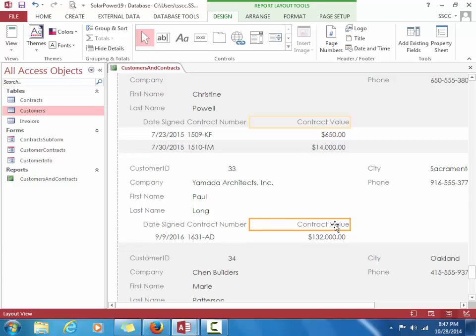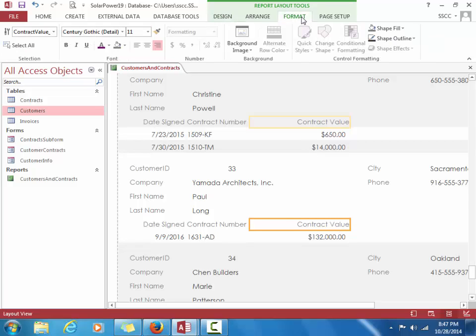Alright, on the ribbon, click the Format tab up here. In the Control Formatting group, click the Conditional Formatting button. It's not going to let me. It's grayed out. I can't get Conditional Formatting. Unless I'm supposed to click the actual value. Yeah, there we go. Now Conditional Formatting is available.